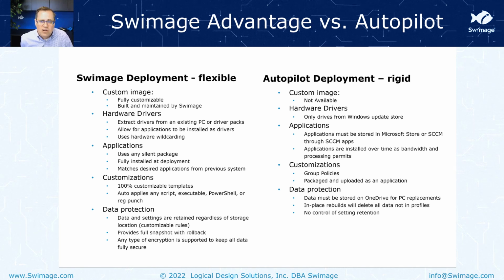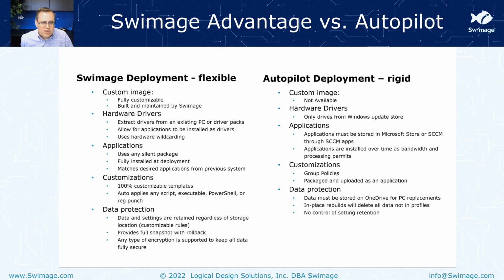Within Autopilot, the hardware drivers are pulled down from the update store. That is fine for the vast majority of them, we have no problem with that. But there are going to be exceptions, and Swimage can also support that model. Autopilot doesn't have any exceptions for those off cases that come once in a while. You're going to have a driver that you don't want from the store. You want a specific driver for a specific model. You can do that.